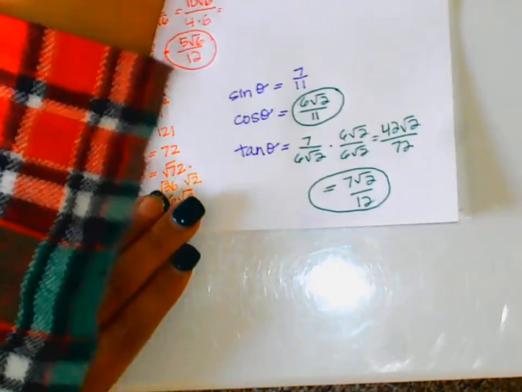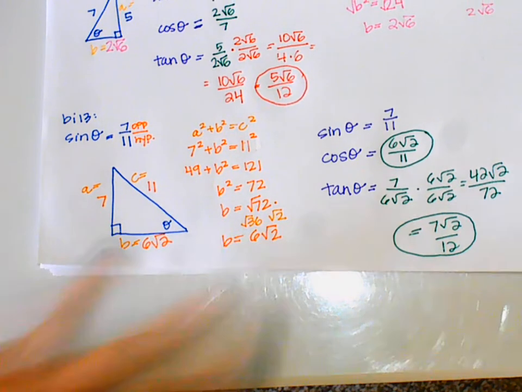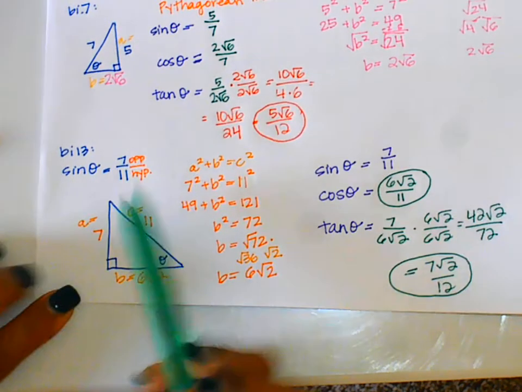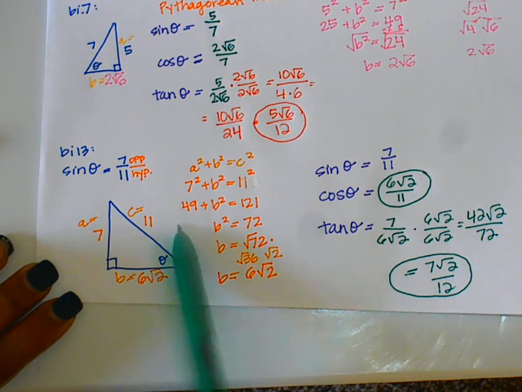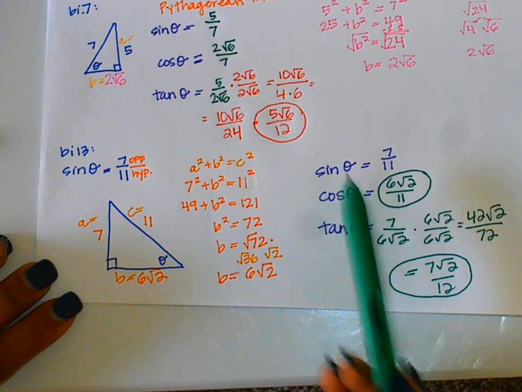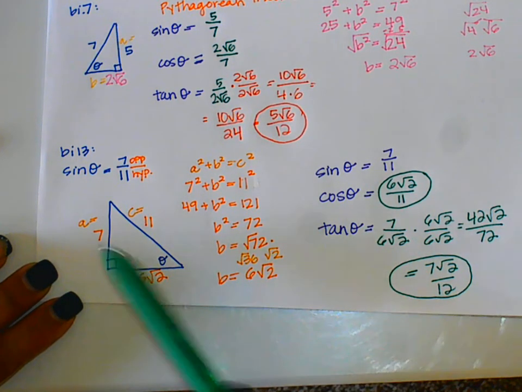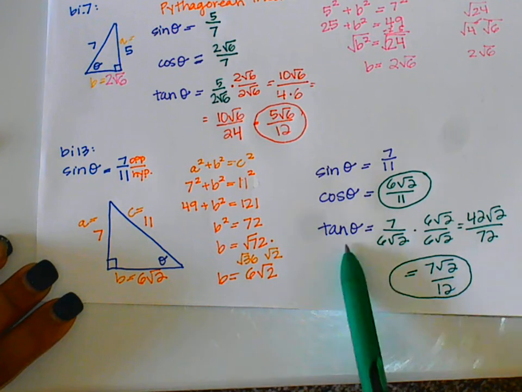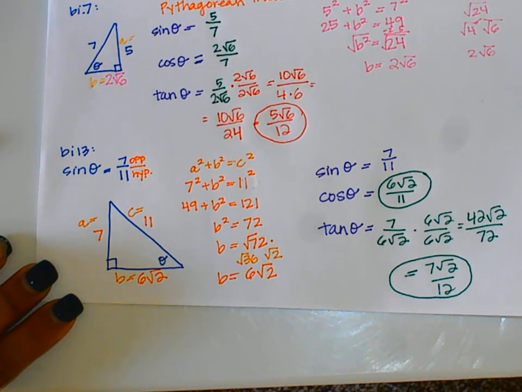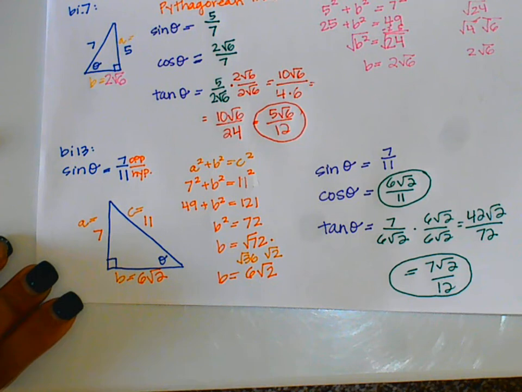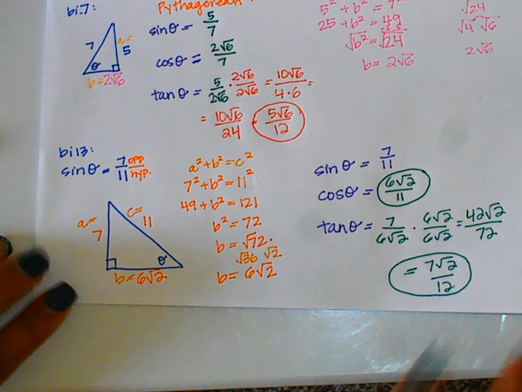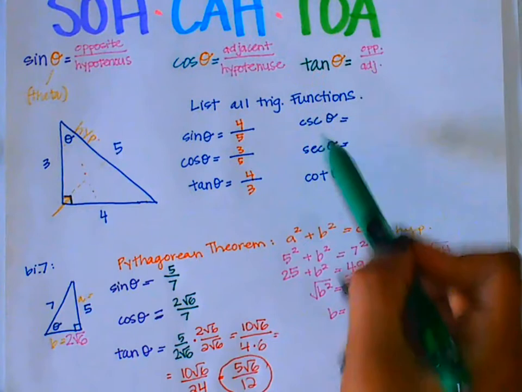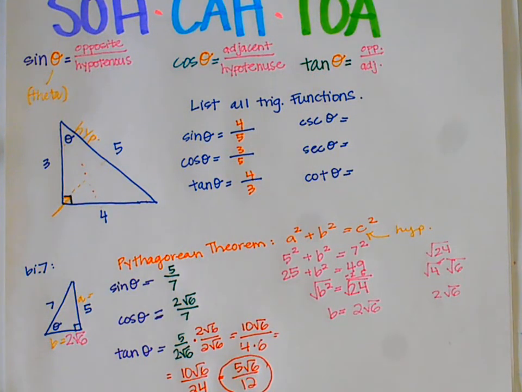Let me zoom out so you can see the whole thing at once. So again, I use the measurements that were given to me to find my triangle, use the Pythagorean theorem to find the missing side. Now that I had all three, I can find my SOHCAHTOA because it's opposite over adjacent, adjacent over hypotenuse, and then opposite over adjacent. Keeping in mind that you have to rationalize the denominator. So that's it for this first part for SOHCAHTOA. I'm going to continue on this video to teach you the others, the secant, cosecant, and cotangent. They're actually really, really easy.